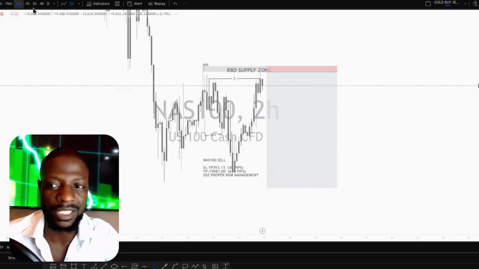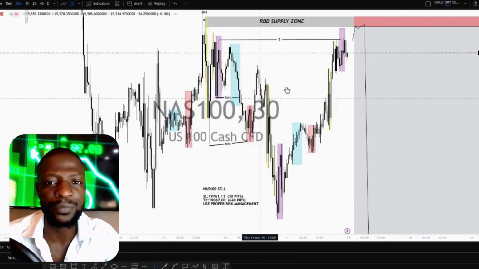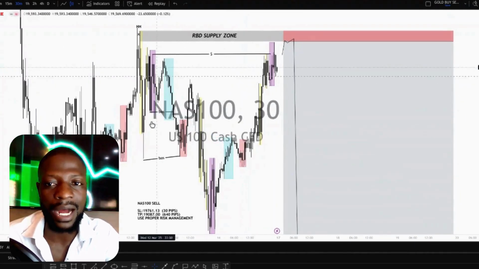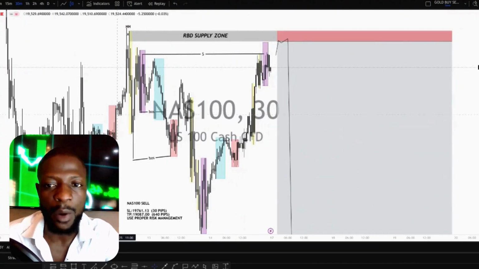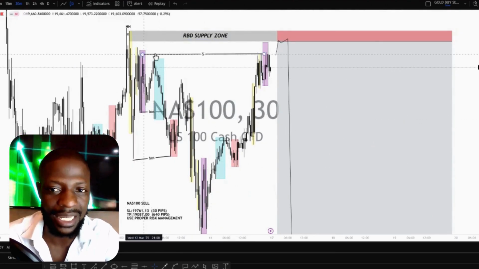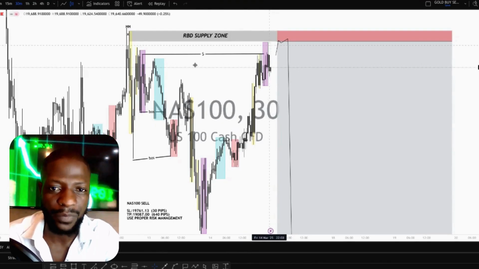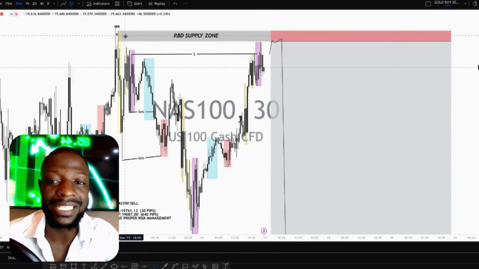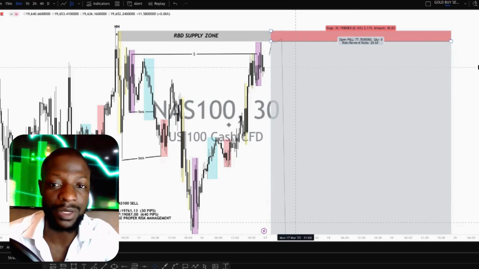Let's go further to the lower time frame, like the 30 minute time frame, so that you're able to see exactly what is happening on this particular trade. At this level, we can clearly identify our rally base drop supply zone, but something is happening at this level right here. You can see we have a rally base drop, and then multiple break of structures to the downside, and equal highs which were taken out by this candle on Friday. So what we're anticipating is for the market to pull back into this unmitigated level before we can see the market pushing to the downside. That's exactly what we are going to wait for.